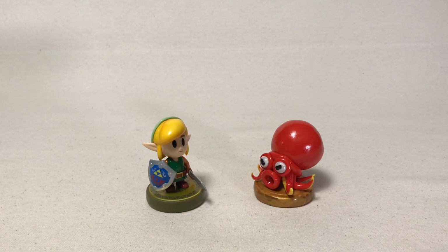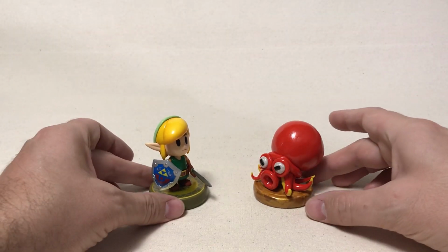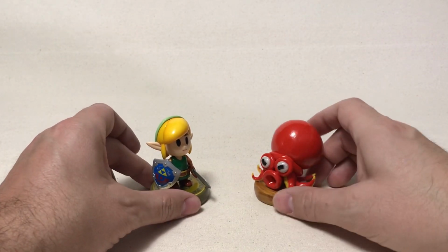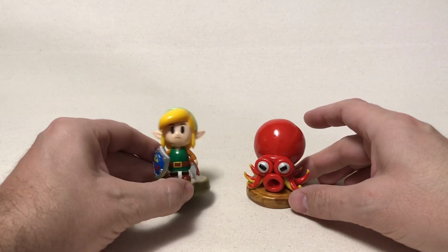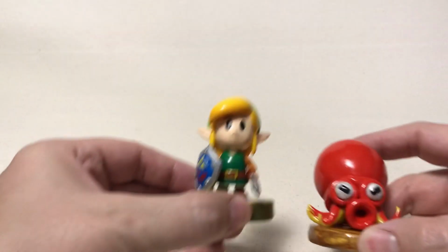And here is the finished Amiibo-styled Octorok from Link's Awakening. I think these two figures look really good together. I think the gloss coat definitely helped my Octorok fit in with the Link's Awakening Amiibo because he is so shiny.